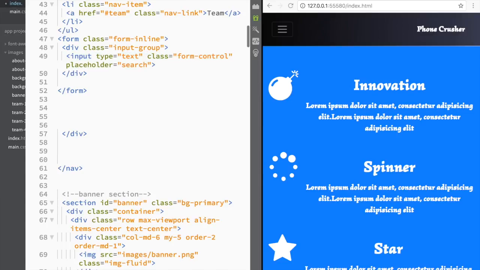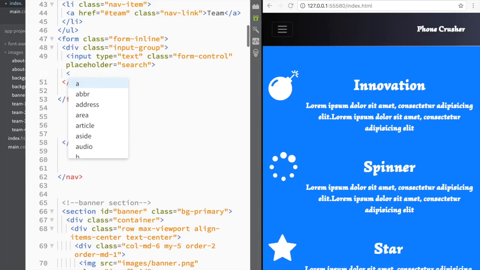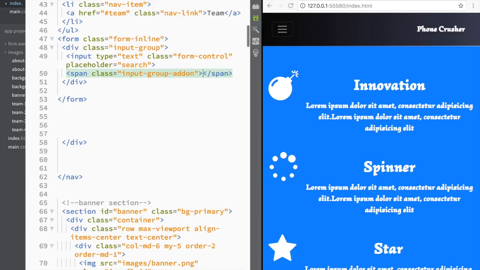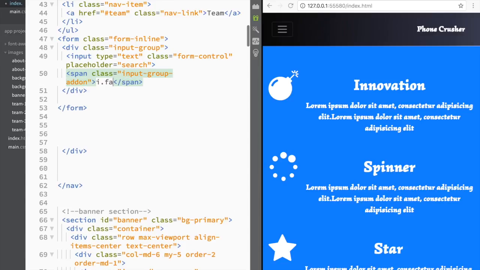And over here with the span, we're going to have an add-on. So this is going to be a span with a class of input-group-addon. And then over here, we're going to place a Font Awesome icon. So this is going to be the search. We're going to say i, fa, and fa-search over here. And then we can close this one out.